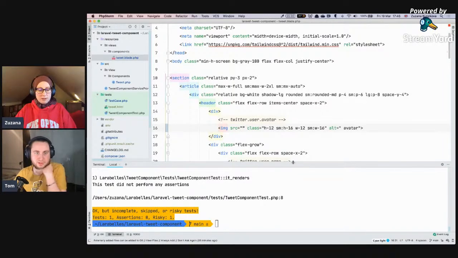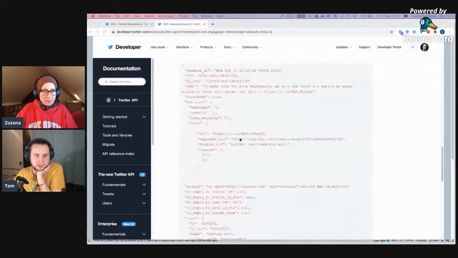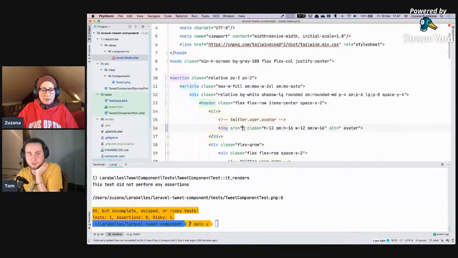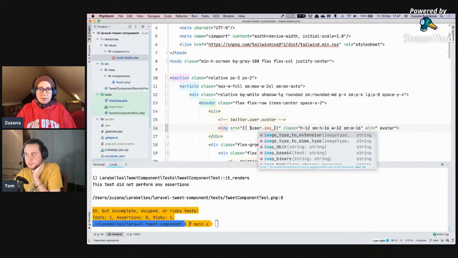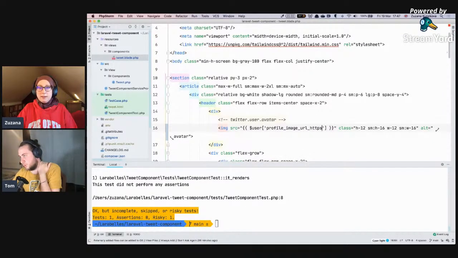Shall I have a look at the... Does a user not contain profile? There it is. Profile. Okay, so it should be the user key. So $user in your case. Here it was the array key profile_image_url. So it will be profile, underscore image, underscore URL, underscore HTTPS. Okay. Yeah.